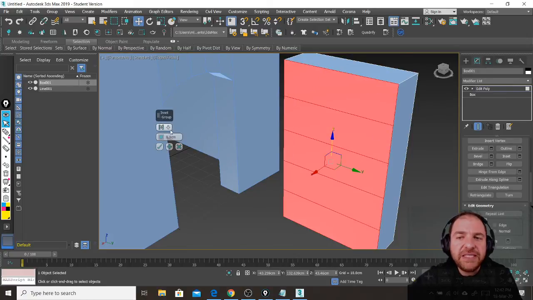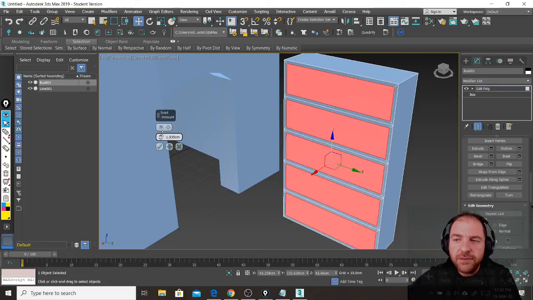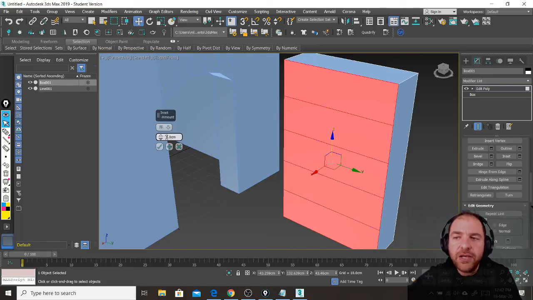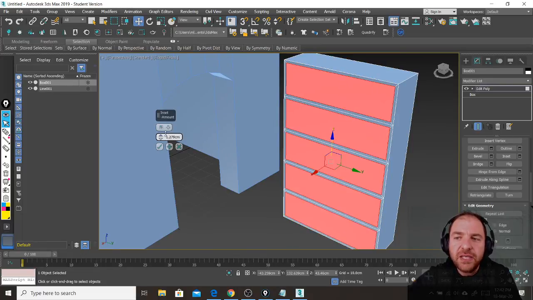I have instead to use Inset by polygon, so that I can make this. So each polygon is offset as an independent element.